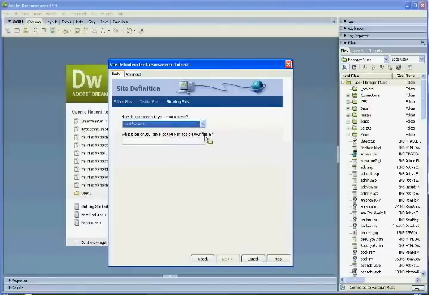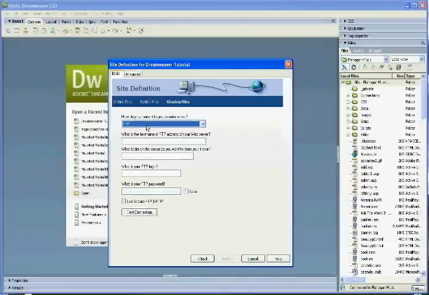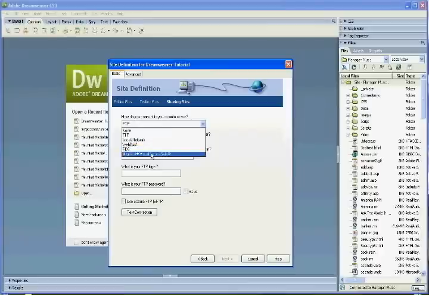How do we wish to connect to the local server or to the remote server? We're going to connect via FTP. Now, you'll notice it changes. We have the possibility of going local network. That means we create a share. There's also RDS and Visual SourceSafe, if you happen to have that installed. Most people that I know of either use local network or they use FTP. So we're going to go FTP.